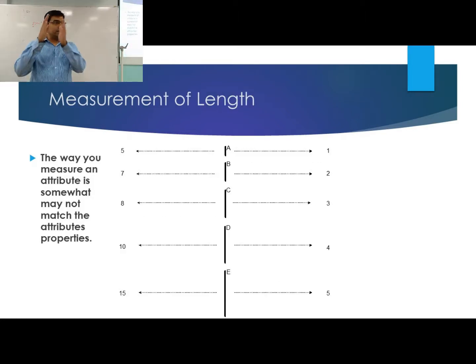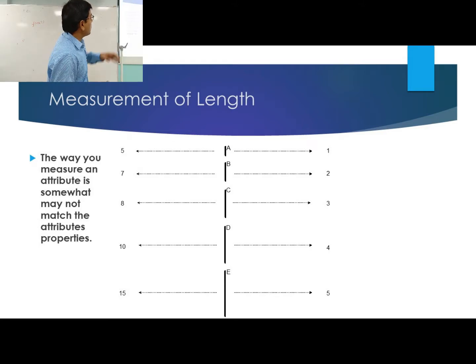If I have a table consisting of different attributes, I would like to assign values to those attributes. There are different ways in which I can assign the values. Suppose I have taken 5 different lines, each having a different length, as listed here. One way is that I just measure the length of those lines and store them. That would be the easiest way, but it has no inherent characteristic of showing the difference between what the previous line was and the next line. So there is no ordering in that case.